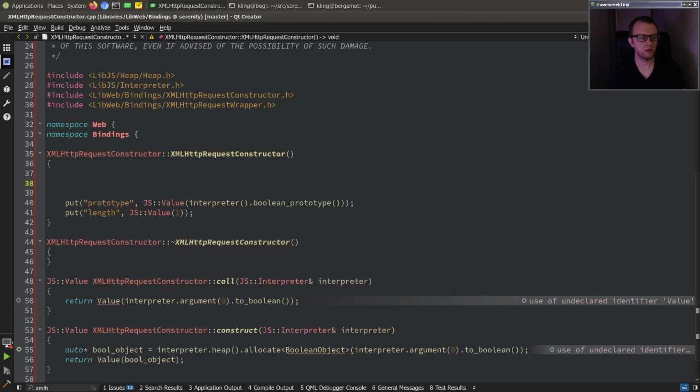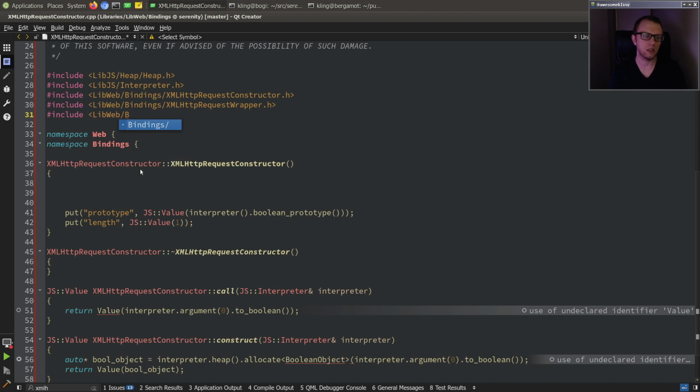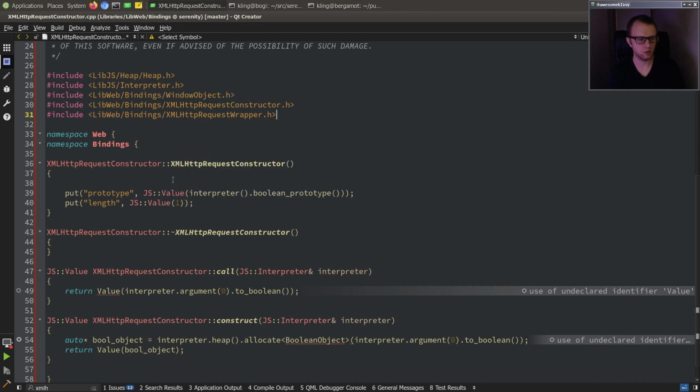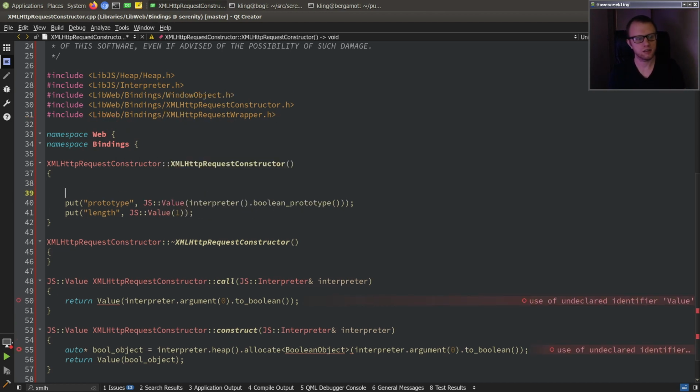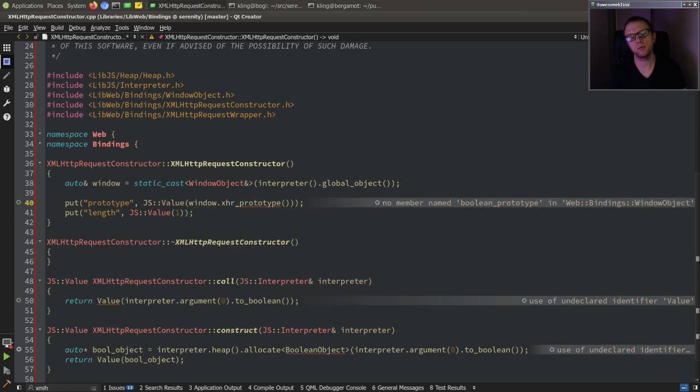So we'll pull a sneaky one here, and since we know that if we're running in a web context, the global object is always going to be a window object, we're going to static cast the global object to a window object. So actually we can just call it window. Interpreter global object. And then we will store the XHR prototype there as well.